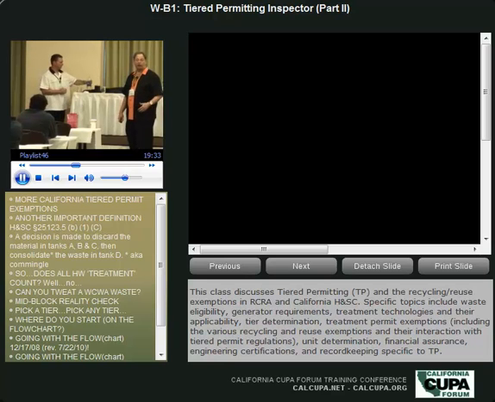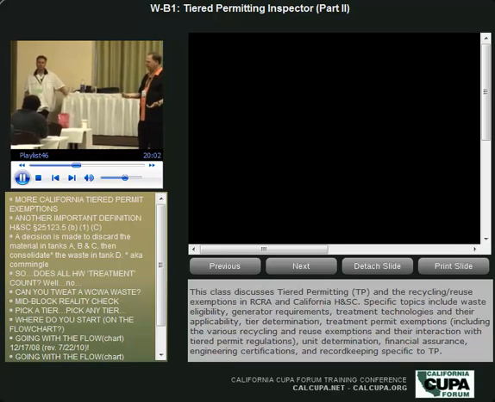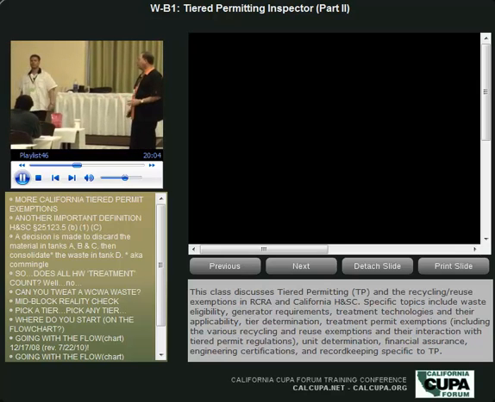So you do want to know not just the volume, but the rate of what's being either generated or treated. What's the concentration being treated? Sometimes it's the concentration going in. Sometimes it's the post-treatment concentration. So you're going to need to get some data from the facility as part of the permit application. How is the waste going to be treated? Again, what's the specific methodology? What's the process? And if it's a RCRA waste, again, does that treatment meet the RCRA exemptions? And the majority of them will.